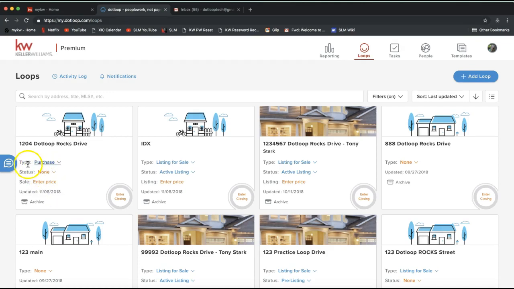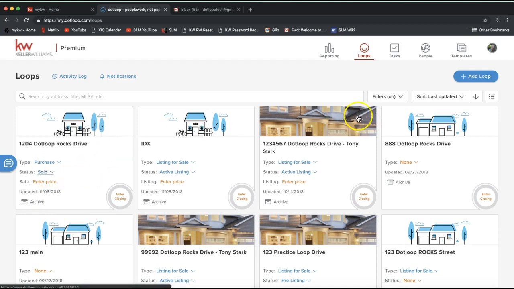Now, once I alter the type, you'll notice that it only then gives me the option to adjust the status. This is where we're focusing on what helps with organization. So you can then adjust the status to, let's say, sold, withdrawn, terminated, under contract, pre-offer, and so forth. So let's say it's sold.